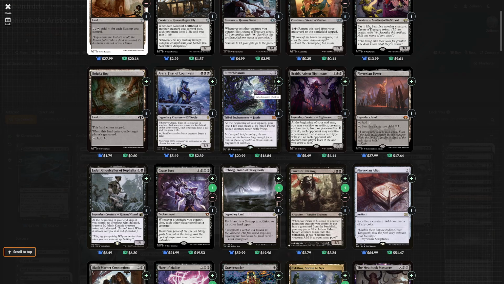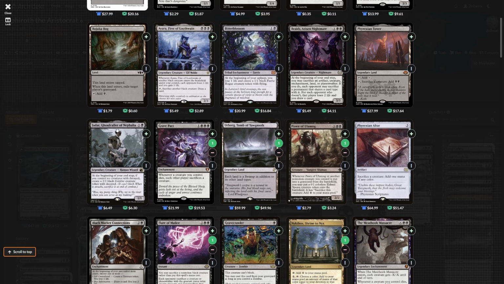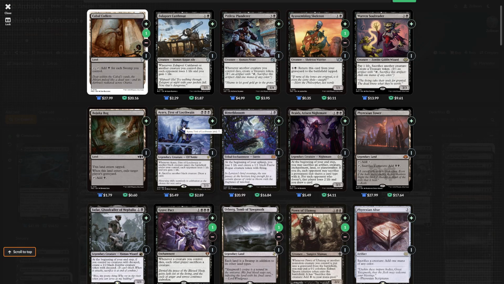Bitter Blossom makes a token every upkeep, very good. Jadar will make a 2/2 black Zombie creature token with Decayed every end step you have. Unfortunately, it's not every turn, or else it'd be better. Ayara, First of Lochwin, whenever it or another black creature enters the battlefield under your control, each opponent loses 1 life and you gain 1 life. And you can tap, sack another black creature, draw a card.